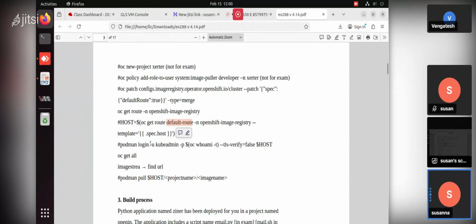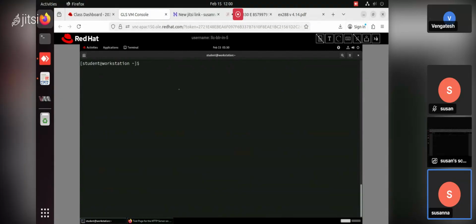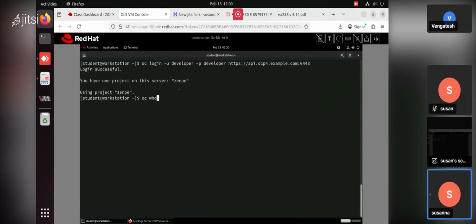Then you can see podman login. It should be developer, not kubeadmin. We already gave developer as the user and the developer password. How to get the developer password? Same command. Let me log back in as developer. oc whoami -t gives the token.